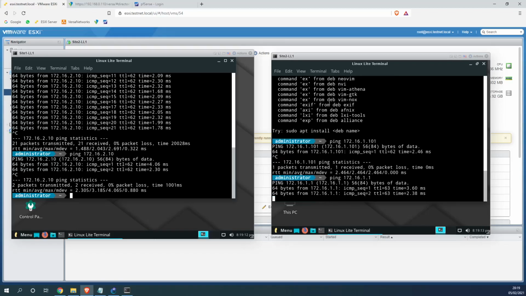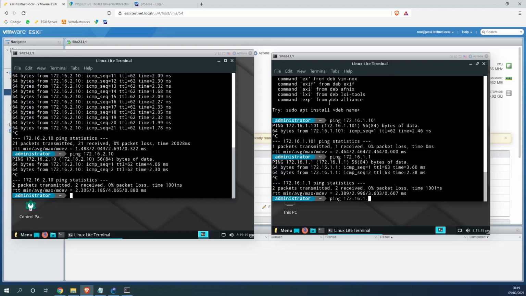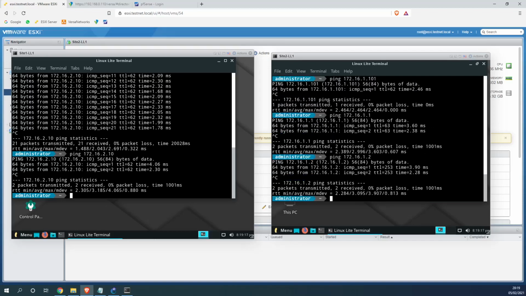So we can ping the Versa router at that site. We can ping the layer 3 switch. Let's also ping the loopback address, and we can ping the loopback address, which is fantastic.